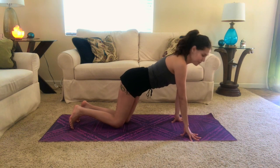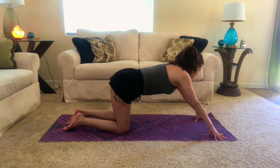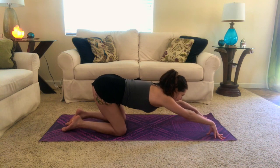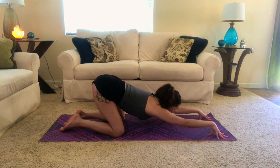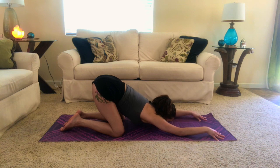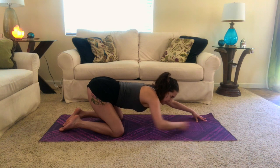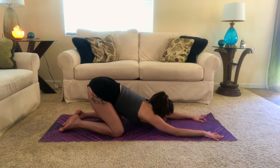It's called puppy pose. So you can go ahead and bring your fingertips out close to the top of your mat. And it might look kind of funny, but you're gonna send your hips up to the sky. You're gonna really try to lengthen through your shoulders and your arms. And you're gonna bring your chin to the mat. And if you can, if you're really flexible in this pose, you'll be able to bring your whole chest onto the ground. So I'm still working on that, but this is a nice shoulder and arm stretch.